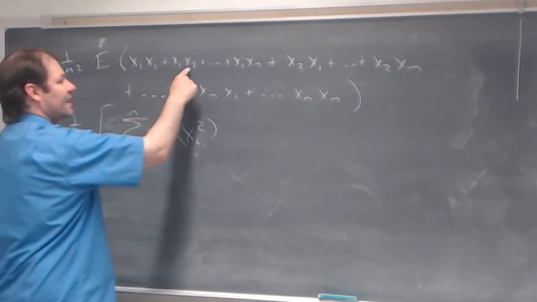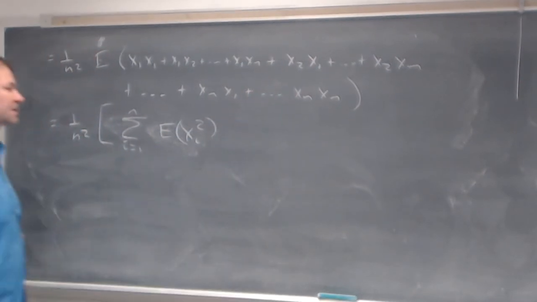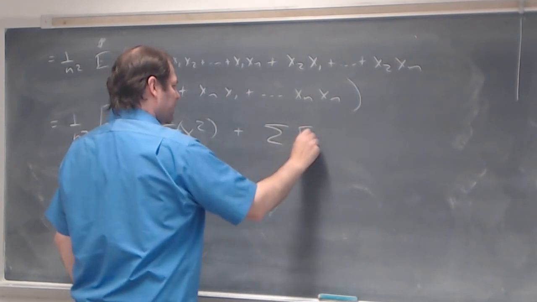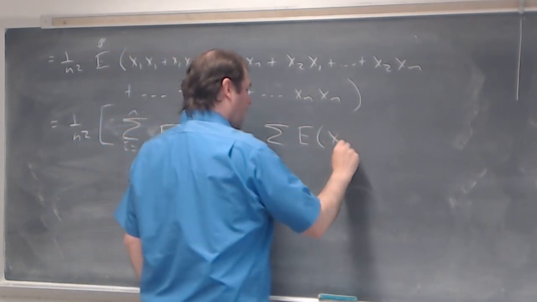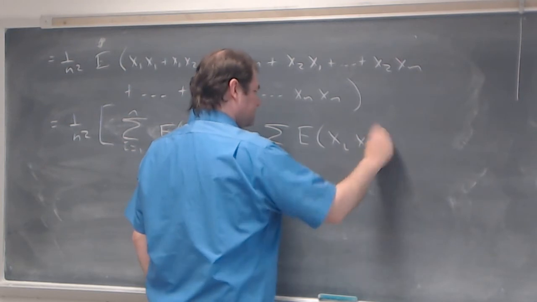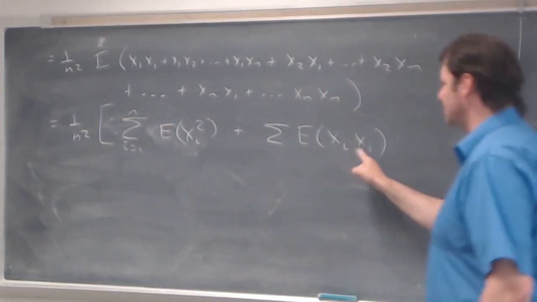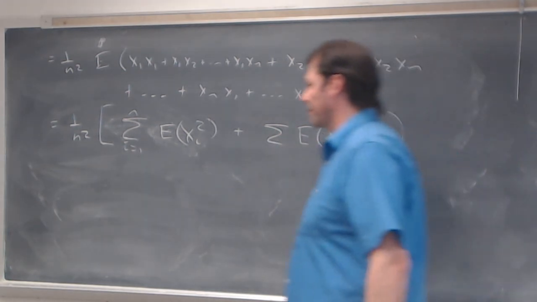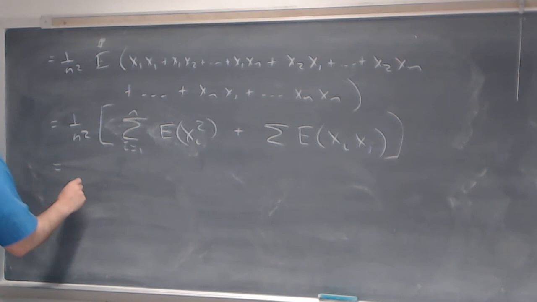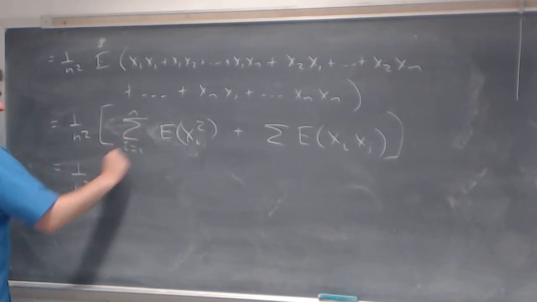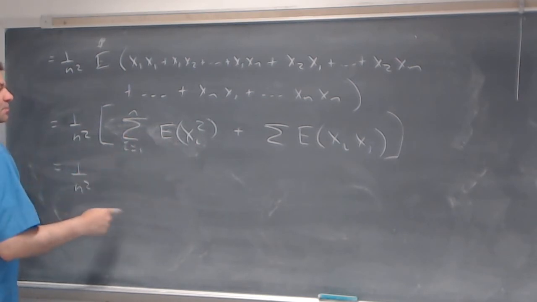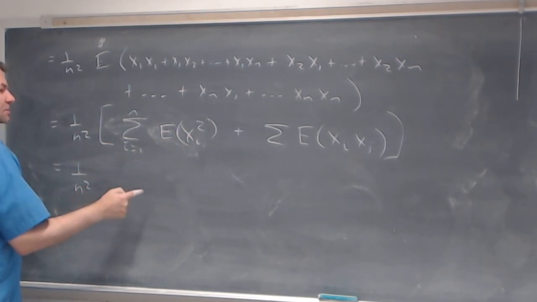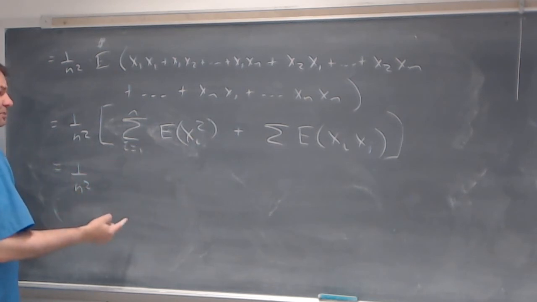But then we've got terms like x sub 1 times x sub 2, and x sub 2 times x sub 1. So we've got a bunch of terms here. I'm going to write down the expected value of x sub i times x sub j, with i being different than j. They're not the same. And I don't know how many there are. I'm just going to leave it alone for a second. So this is equal to 1 over n squared. I'm going to concentrate on this just for a second. Look, for each i, x sub i squared, the expected values of them are equal to each other.